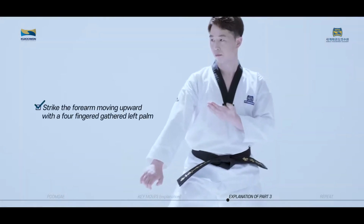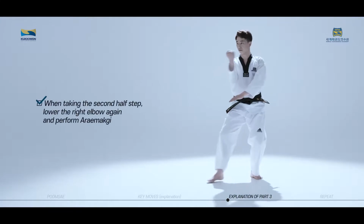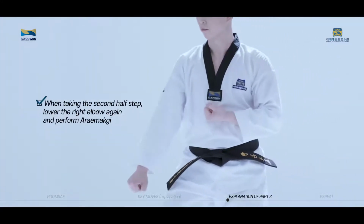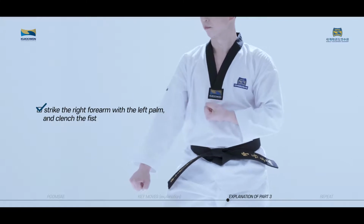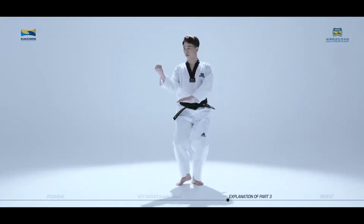Strike the forearm moving upward with a four-fingered gathered left palm. When taking the second half step, lower the right elbow again and perform aremaki. This time, strike the right forearm with the left palm and clench the fist. These moves must be connected quickly.